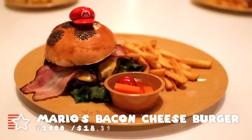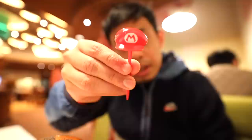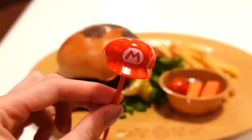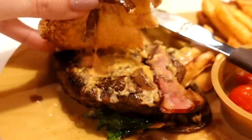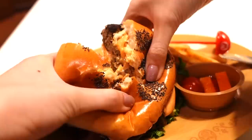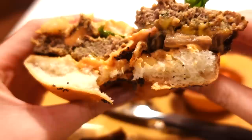First up, we got the Mario Cheeseburger — I think Toad made it himself. It comes with a little Mario hat that you can take home. It has some flavor to it — I'm a bit surprised. You can definitely taste the bacon, a warm tangy Thousand Island on top, grilled onions, mushrooms, cheese, and lettuce. The burger itself is pretty good. I was expecting less just because it's a theme park, but quite impressed.